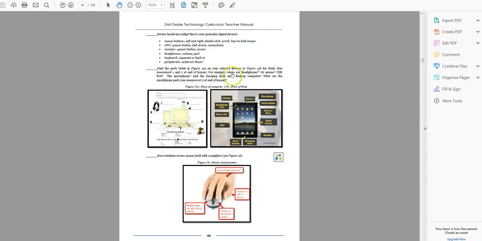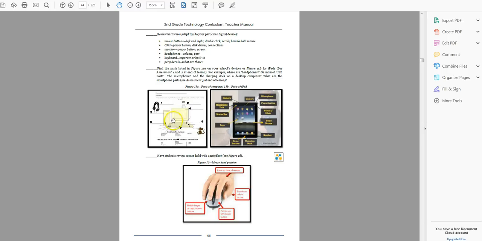So this you've already gone over in kindergarten and first grade. Parts of the computer, but this time these assessments are at the end of the lesson, so you could ask students to take time right now to go to that assessment at the end of the lesson and fill it in with a partner. They can do it with a partner, they can do it by themselves, whatever you'd like, but they should know these parts. They should know probably 5 parts for their iPad. There's also one for the Chromebook at the end of the lesson. So they should know those from prior years, unless of course it's brand new to Chromebooks.